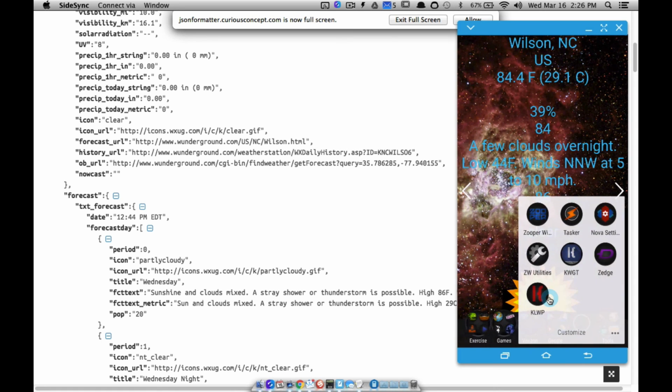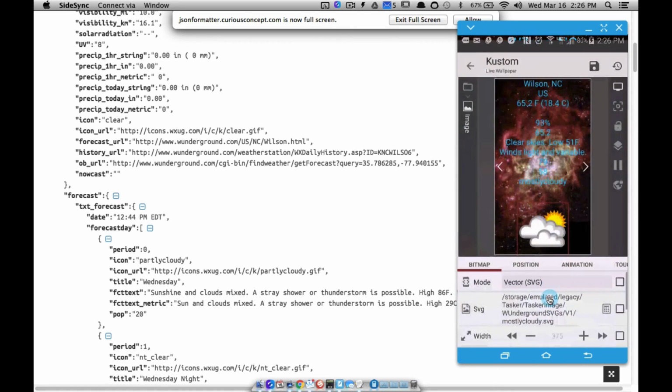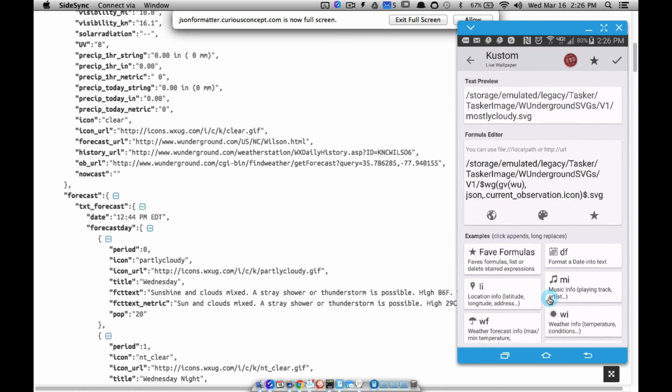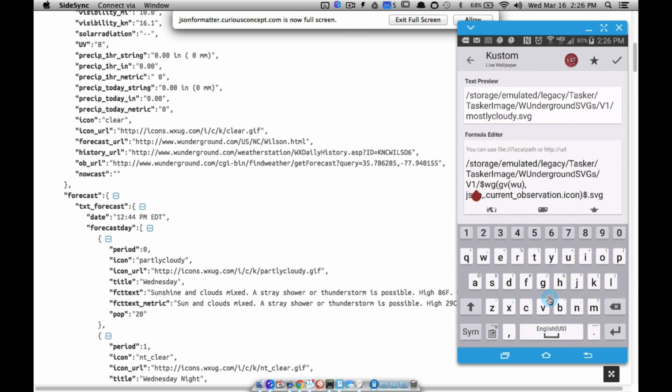You could create a list global variable. This is what I was doing earlier at the beginning of the video. If I come in here to this file path, since I had all those folders, if you recall, I had a V1, V2, V3, V4. You can do a list global and have it go from V1 to V2 to V3 to V4, and you can change these right from your home screen, but I'm just going to let it stay right there.